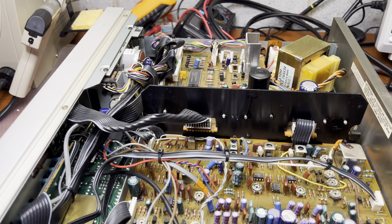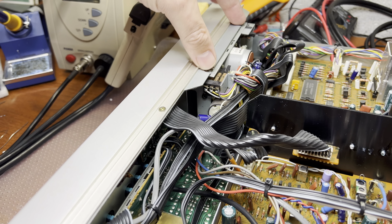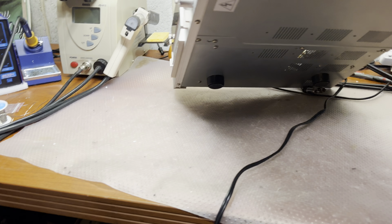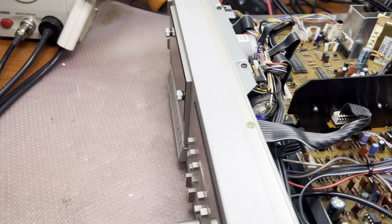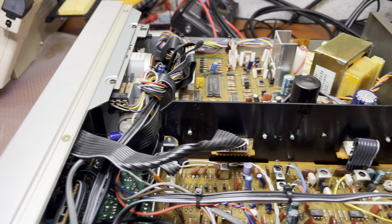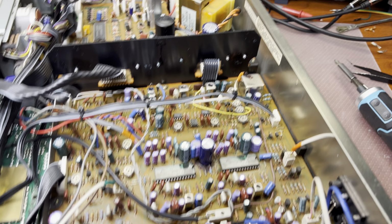Okay, so I see here two screws holding the tape transport from the top. I believe there's something else. Yeah, a couple of screws from the bottom. We would be able to pull it out and work on it. Pretty nice layout, you see.